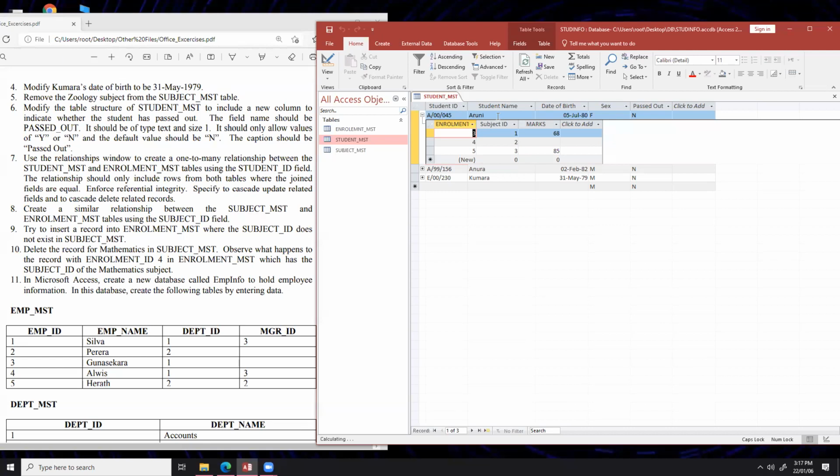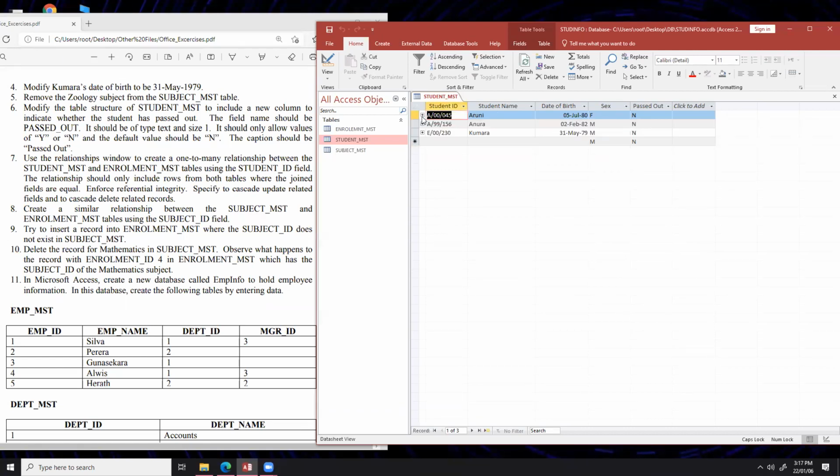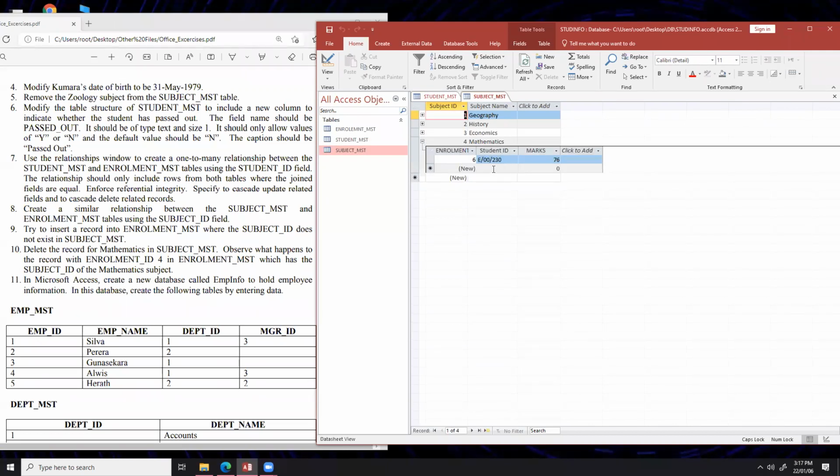That means the subject details of the particular students. And if I open the data view of the subject MST, you also see the same. You can click on this plus sign and see the student details, the marks and the student registration numbers for each and every subject.